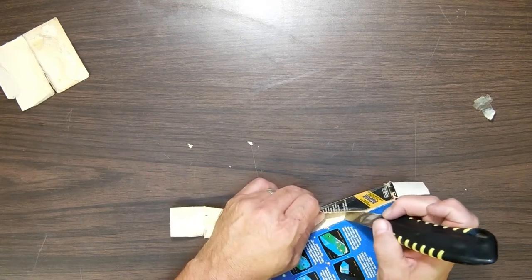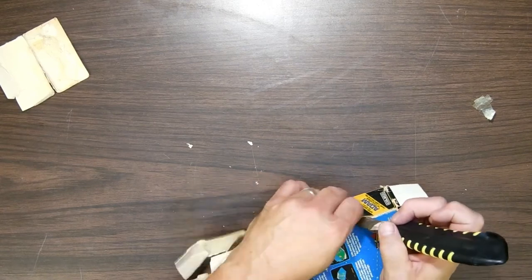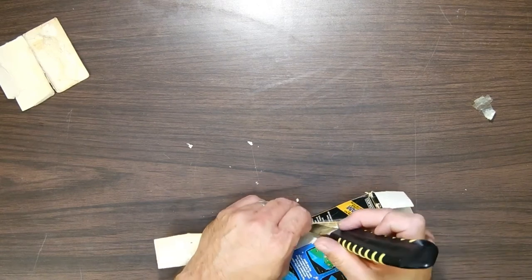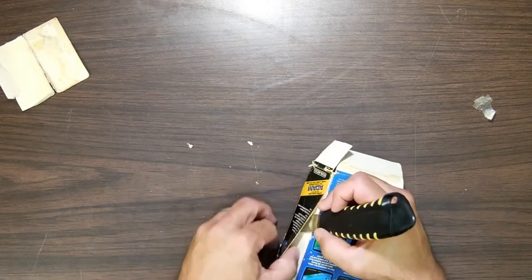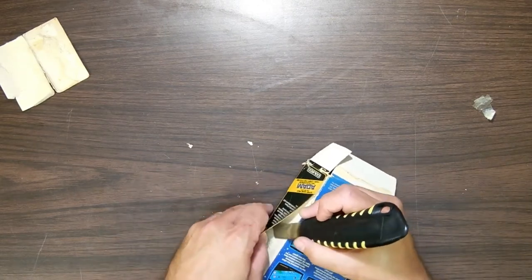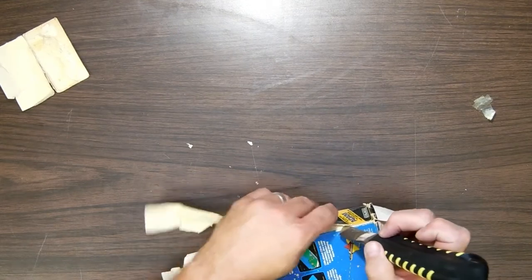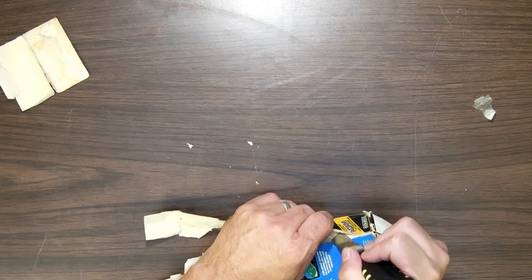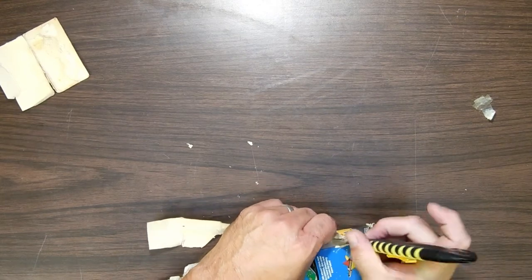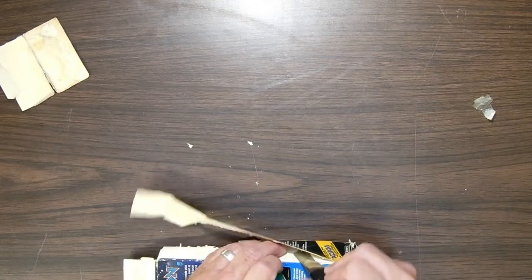See, I'm slowly separating it. I'm not damaging the box as much as I'm just scraping where the glue is. So yes, a little bit of paper will come up occasionally, but the box itself is not getting damaged. And you'll see what I'm going to do with the box when I get done. Now down here, I seem to have more glue in one spot.